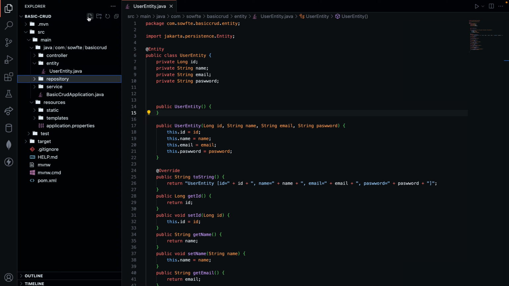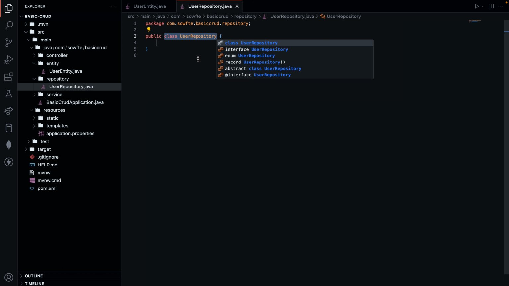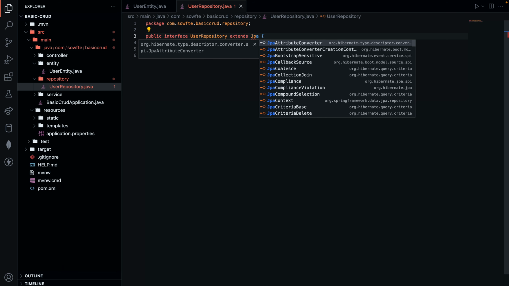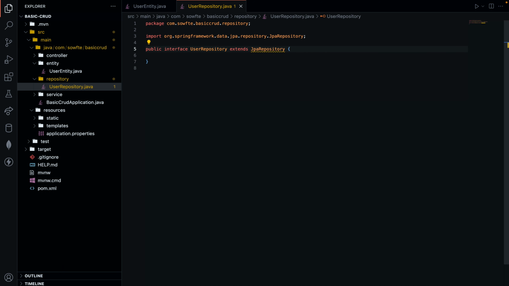So let's create an interface here, and I'll call it UserRepository.java. So that's the file we're creating, and we're not creating a class, we're creating an interface. So select interface here, and then this interface will extend the JPA repository, this very one here.